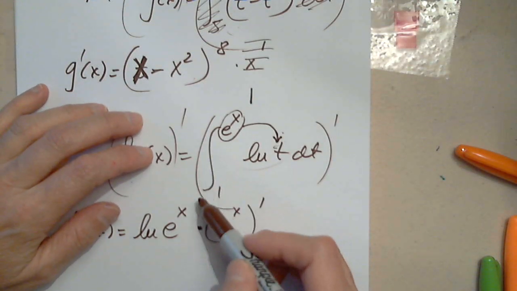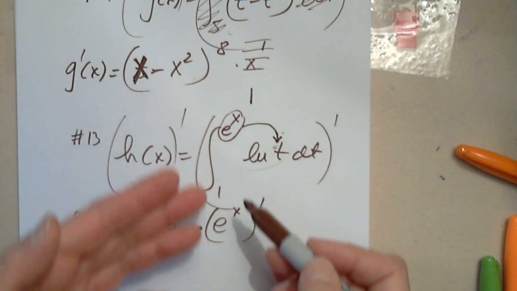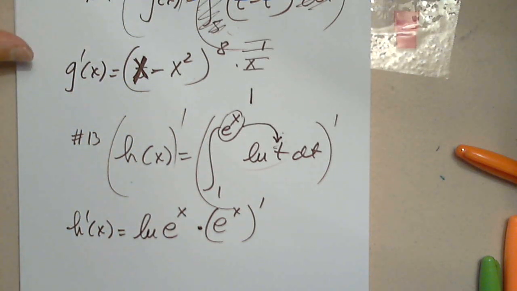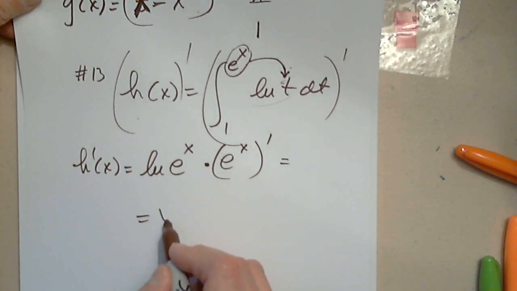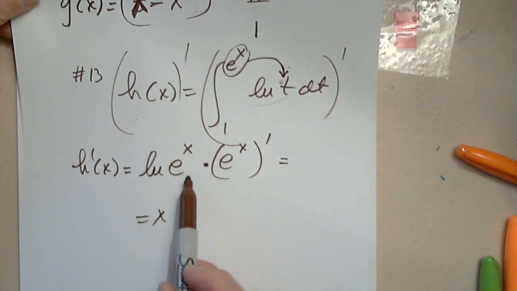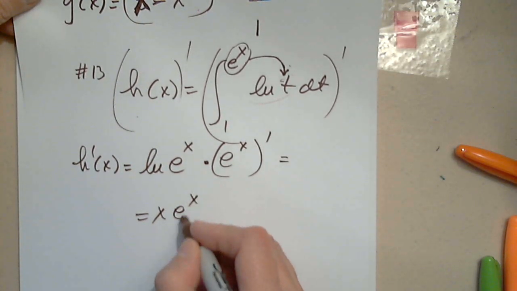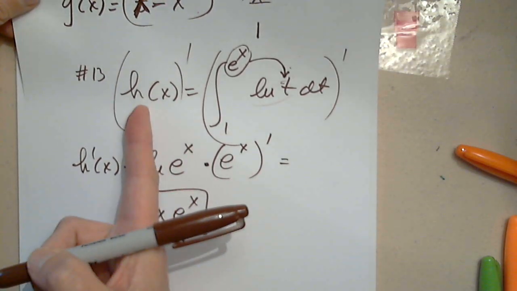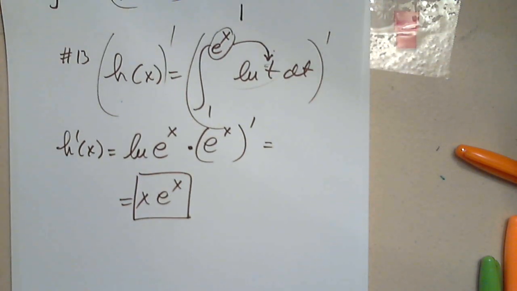The outer function is the integral. When I differentiate the integral, I get the function, but now I have to differentiate by the inner function. I know that this is plain x because we bring the power in front and natural log e is 1, and e to the x prime is e to the x. So this is the derivative of this function that is given to us in a form of an integral.